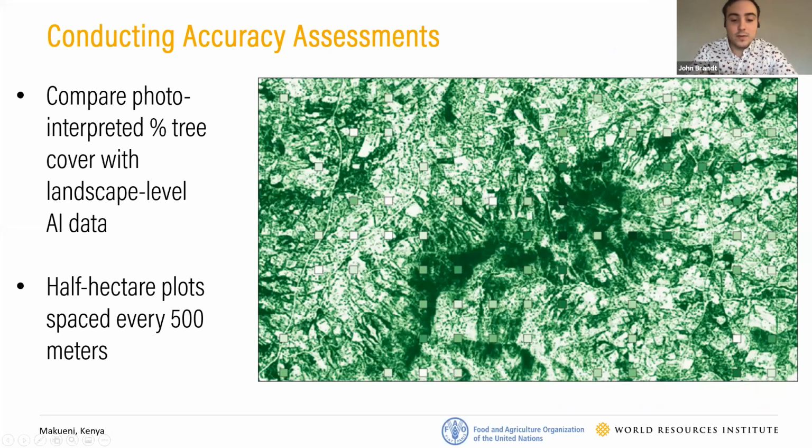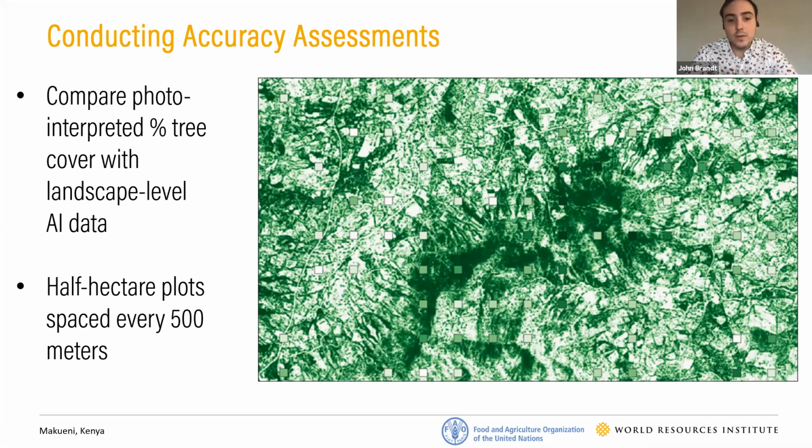We utilize Collect Earth to ensure that this remotely sensed data accurately represents what's happening on the ground in reality. For instance, here on the right in Makueni County in Kenya, Collect Earth was utilized to collect half-hectare tree cover data at every 500 meters across a subsection of the county. You can see it here overlaid with the landscape scale percent tree cover at a 10-meter scale, where the background spatial data is colored from white to dark green, where darker colors represent a higher tree cover. The plots are the squares that are spaced evenly across the map, and those are also colored in the same color scale.